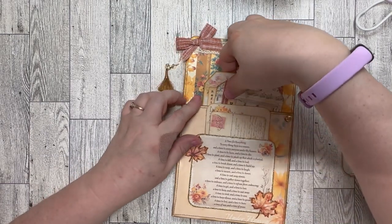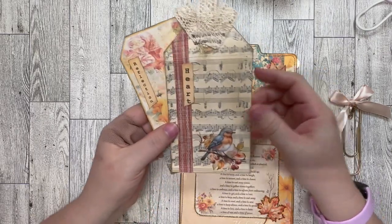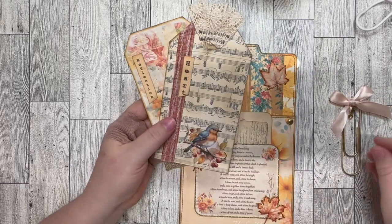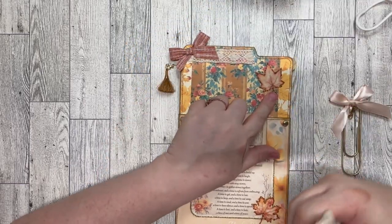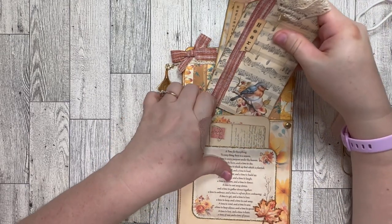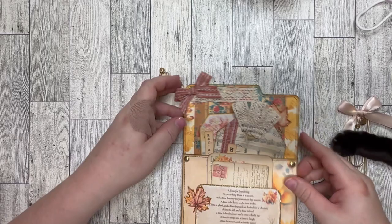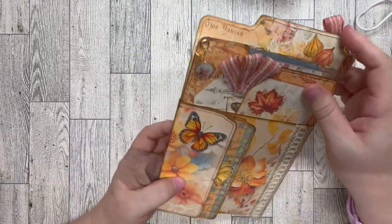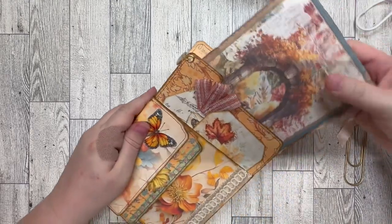And then we have these beautiful tags with a little bird, and this one with the pumpkins and some beautiful ribbon. And then we have another little leaf here with the glitter. And then we have a little bow up here as well. And then inside we have the journal.